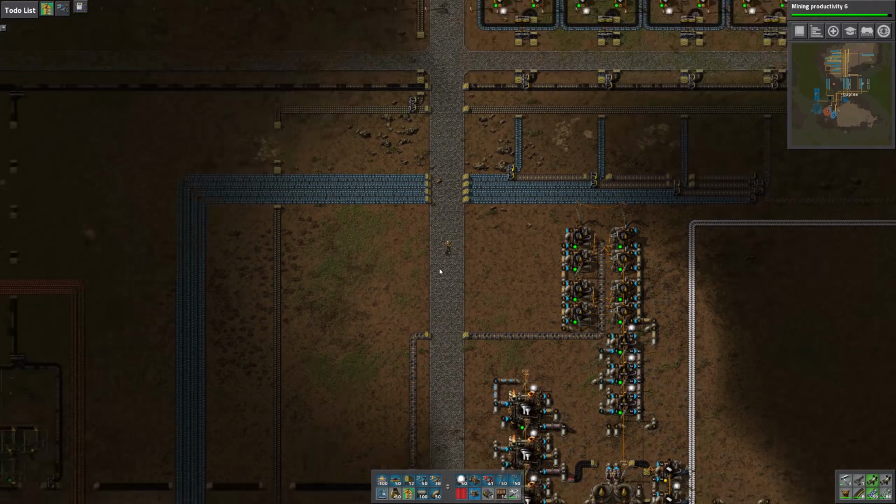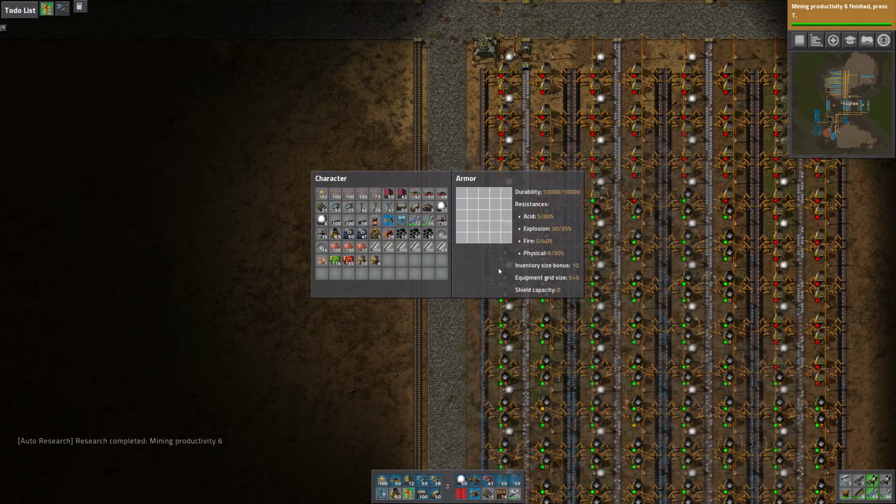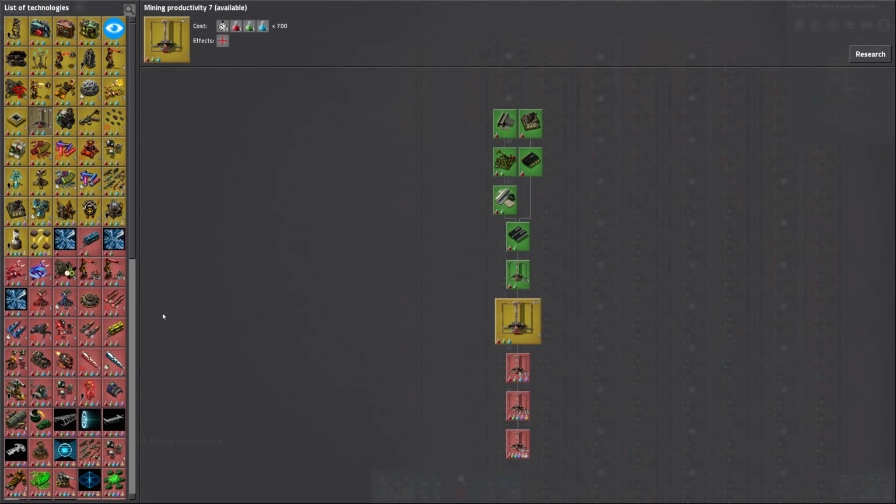Oh, I need batteries. Okay, yeah, I'm going to need to make some batteries. Okay, yeah, dimensions are 2x2. So I think what we'll do is I'll put in 2 personal roboports, I'll put a battery there, and then I'll fill out all the rest of it with personal solar panels or portable solar panels or whatever they're called.